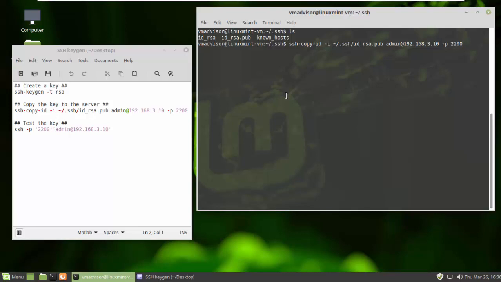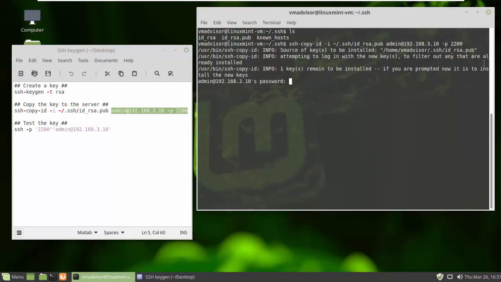Make sure you do this correctly, because if you make any mistakes or you put it to the wrong folder, you're going to pretty much botch up your whole server. And then you're going to have to go back to your server, remove SSH, and then go ahead and reinstall it, or pretty much remove the keys off of SSH to fix your problem. So make sure that when you're doing this, you're copying over the public file and that you're doing it to your correct information. So mine, again, is admin at 192.168.3.10, and the port that I chose is 2200. So make sure everything is correct.